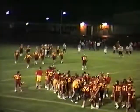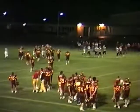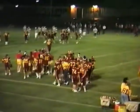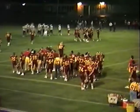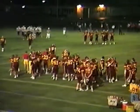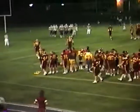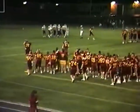Alexandria has the football and 4 chances to score from the Elwood 10. Big play by Derek Thurston, John, because there were 2 Elwood receivers wide open in the end zone. Thurston took a chance, came up and batted that ball down. Paid off this time, 26-20. Got to go 10 yards, the Tigers do, in 4 plays or the game's over.